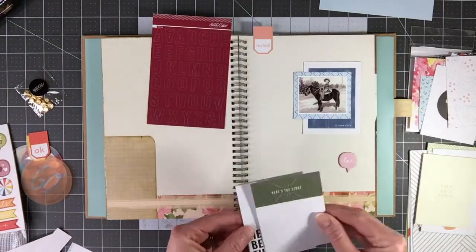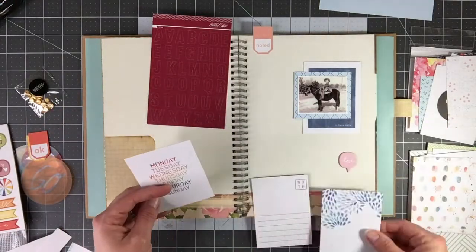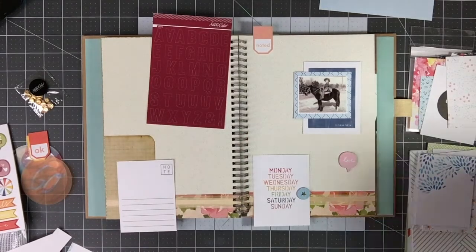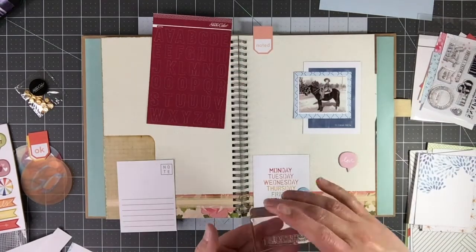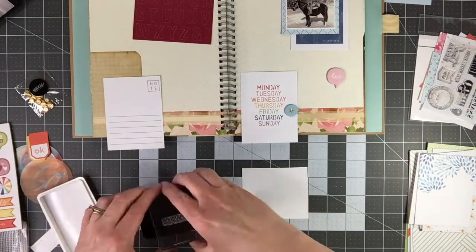This kit is a pocket-styled kit. But since I'm working in my family history album, which is actually a smash album, I don't necessarily need a pattern paper for the background because the pages are already patterned. So I am just using a couple of the cards, creating a couple layers behind my photo. I just put some white cardstock to create a white border around my photo.